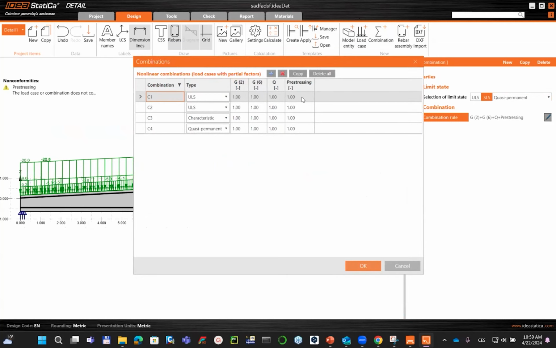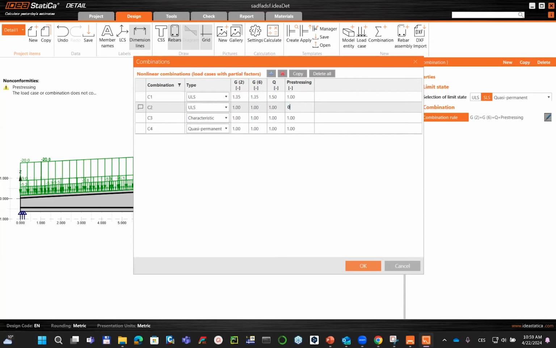So what about the combination rule? I know that the pre-stressing, the G2 is a self-weight. So for permanent load, there will be 1.35, 1.35, 1.5, and pre-stressing is with the factor 1. For long-term losses in the ultimate limit state, I will consider 20% decrease of the stresses.